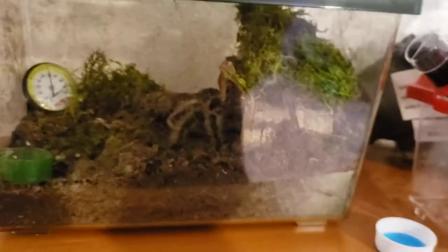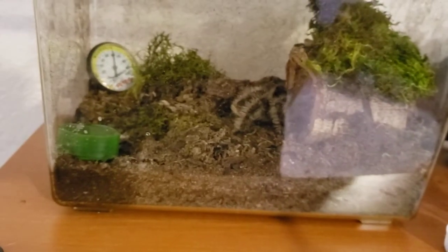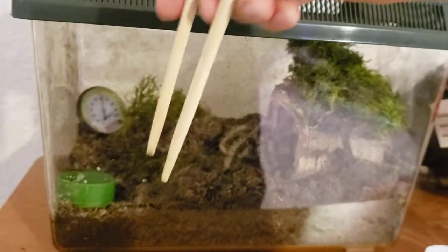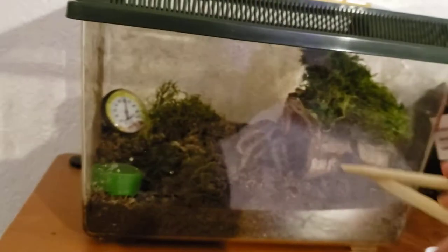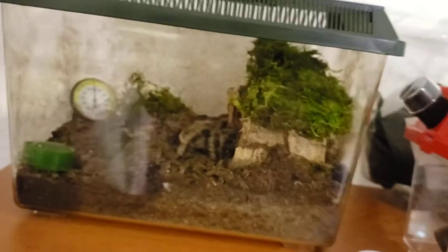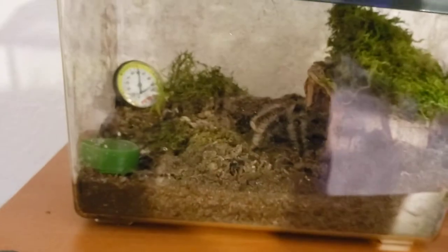And she will, unless she's rejecting them, like if you put it in there and she just is not interested, which happens around when she's going to molt. Then if she rejects the cricket and doesn't eat it and you come back in a few hours and it's still there, then go ahead and fish it out of there and try again the next day. But she just molted pretty recently. So right now she's in her prime time, she's ready to snack. So I'm giving her a cricket every single day until they run out.